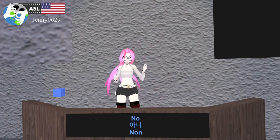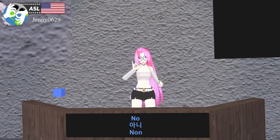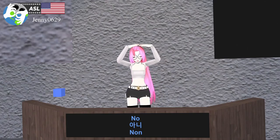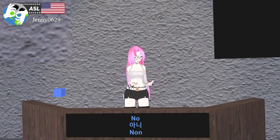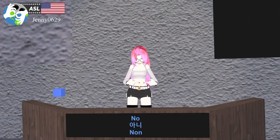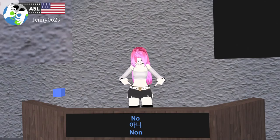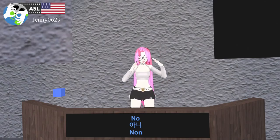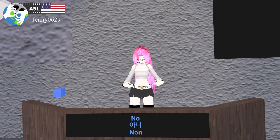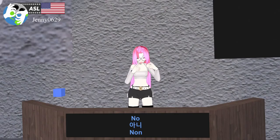So what they were saying is the sign space, sorry, I haven't seen that sign in a long time, is basically like, imagine a box that dictates where signs should be done. The box for 99% of signs is like from here, draw a little box straight up to your head. That's about where all signs are going to be, from your hips up to your head. That's where most things are going to be signed.